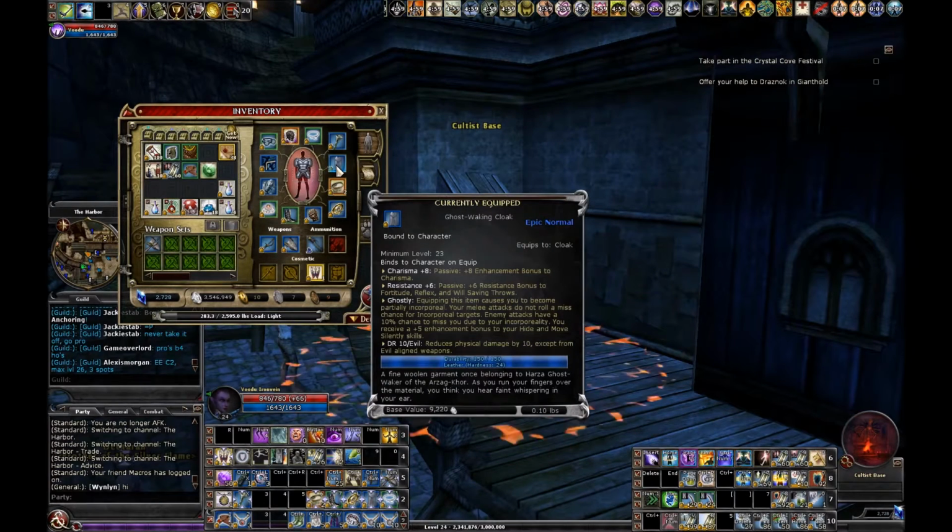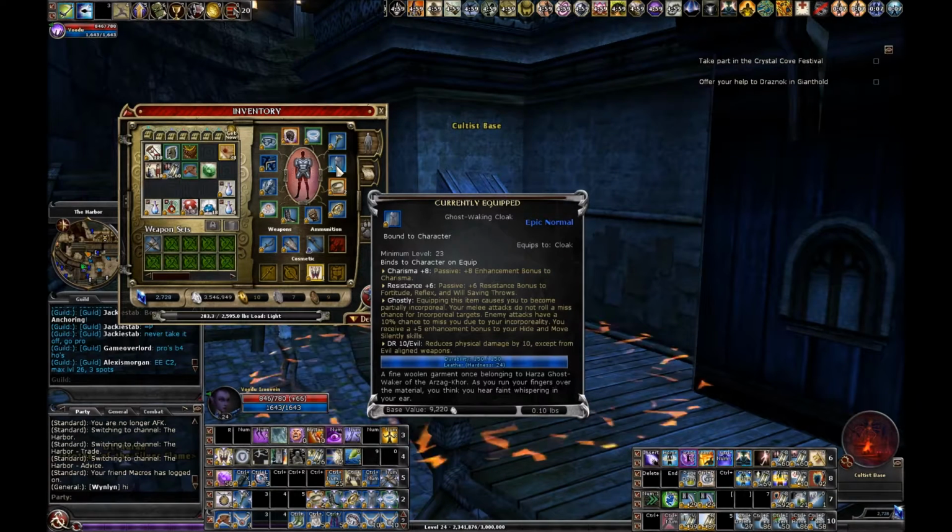The Ghost Waking Cloak. This is the Epic Normal version, so it's level 23. We'll be replacing this with the Epic Elite version next level, that's level 25. Got Charisma 8, Resistance 6. That's redundant from two other pieces of gear right now, because I got it on my shield as well.